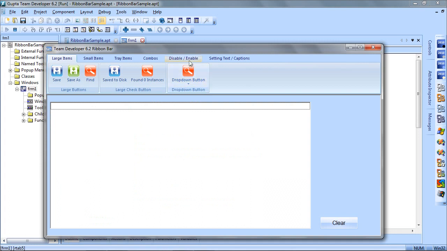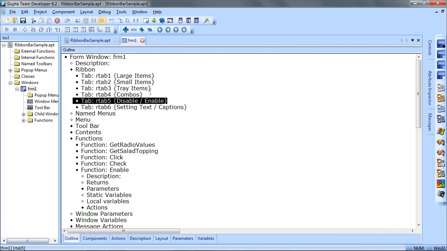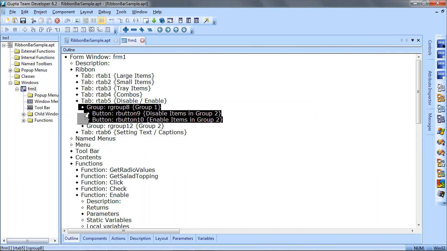All ribbon items can be disabled and enabled programmatically. So what we have here is some basic buttons and a number of controls here in that group. And by pressing this button, all these items here will be disabled. And there's another button to re-enable the objects in this group here. Let's see how that works. So disable, enable. You have two groups.